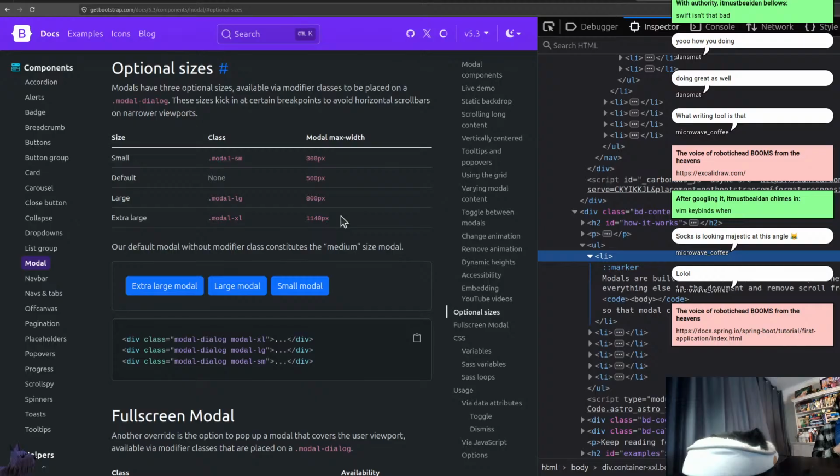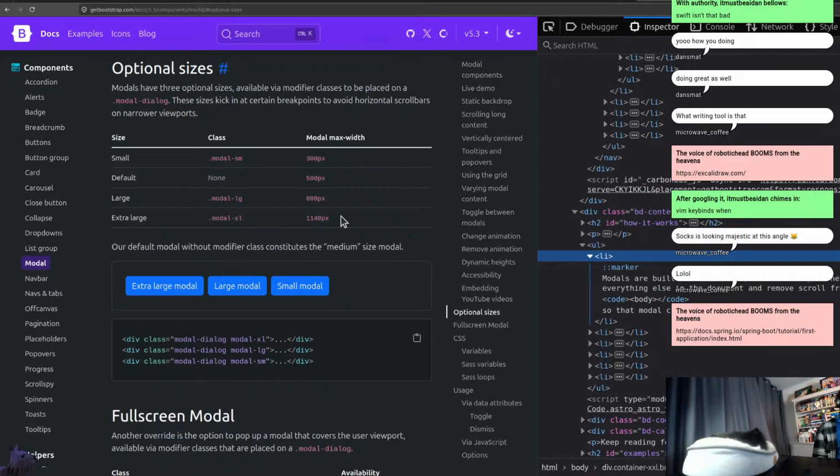This might mean that we have a snapping effect, full screen effect if the modal is too large. So, for example, let's say you're on a mobile phone, you pop open a large modal.